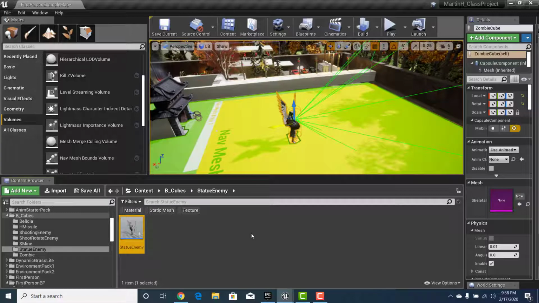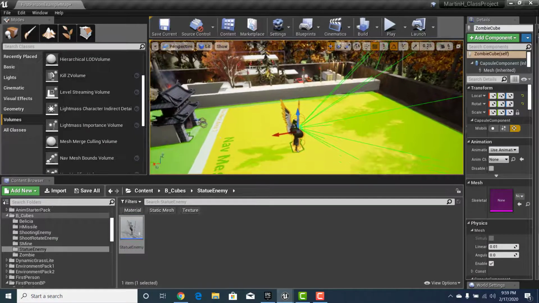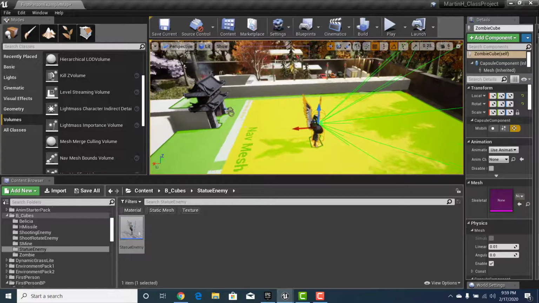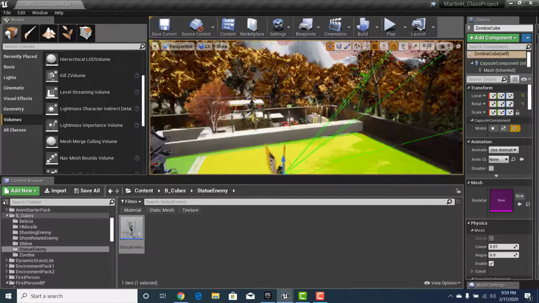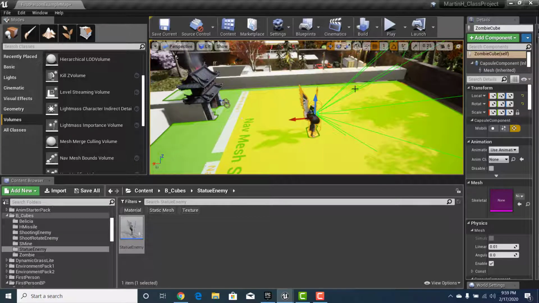That gives us the ability to do a couple of things, and one of those things is to have what's called pawn sensing, and we'll show you how to add that as we create another version of this guy right here. So let's go ahead and push play. Essentially nothing's going to happen. Even though I'm in the navigational mesh area, this character will not see me or react to me until I get in front of it. As soon as I get out from in front of it, I'm no longer in this coned area, and the character will no longer be able to see me and will thus stop moving.